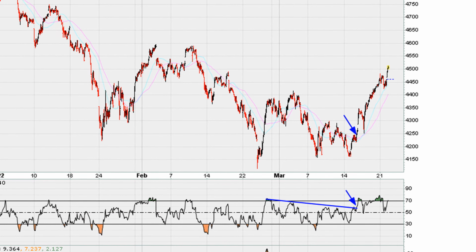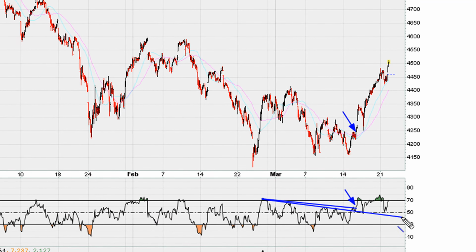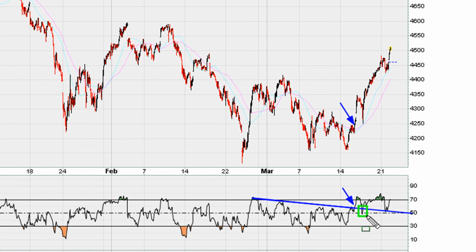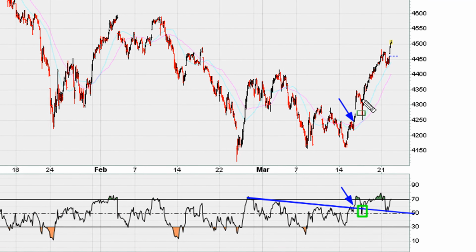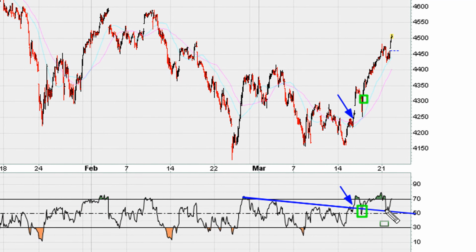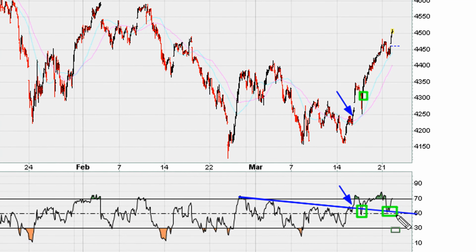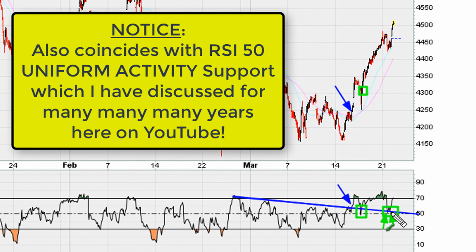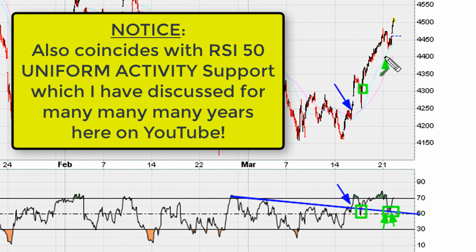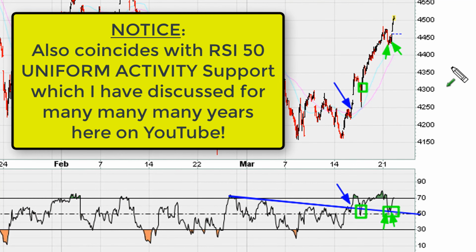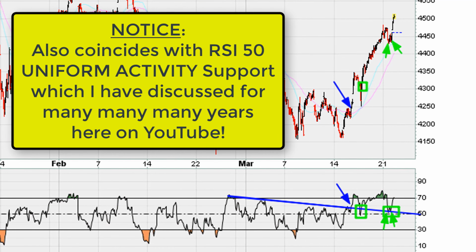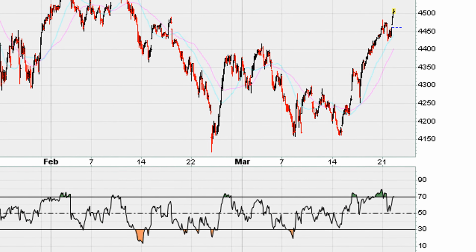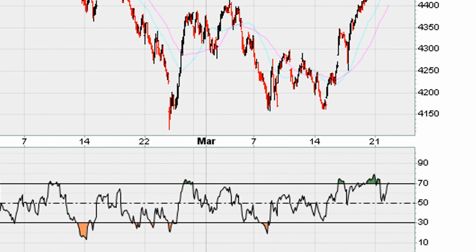And what we're going to do this time, again, is extend our RSI line. And you'll notice now we got confirmation. We got confirmation here, uniform activity below the line, back above it for a re-entry somewhere there. And then we have again our double bottom support, which we had seen. This time it is bouncing exactly right there on the 14 RSI setting, giving us an entry possibility right here for scalping purposes.